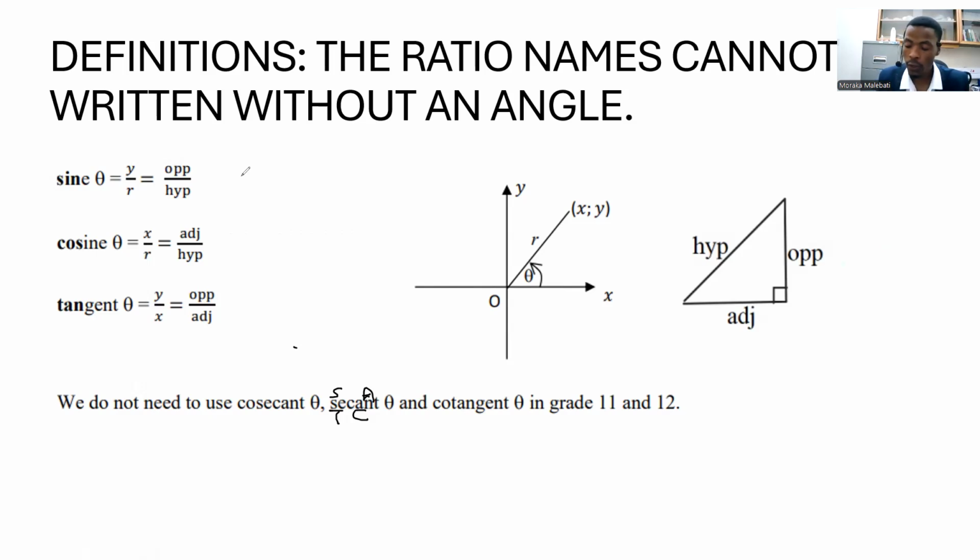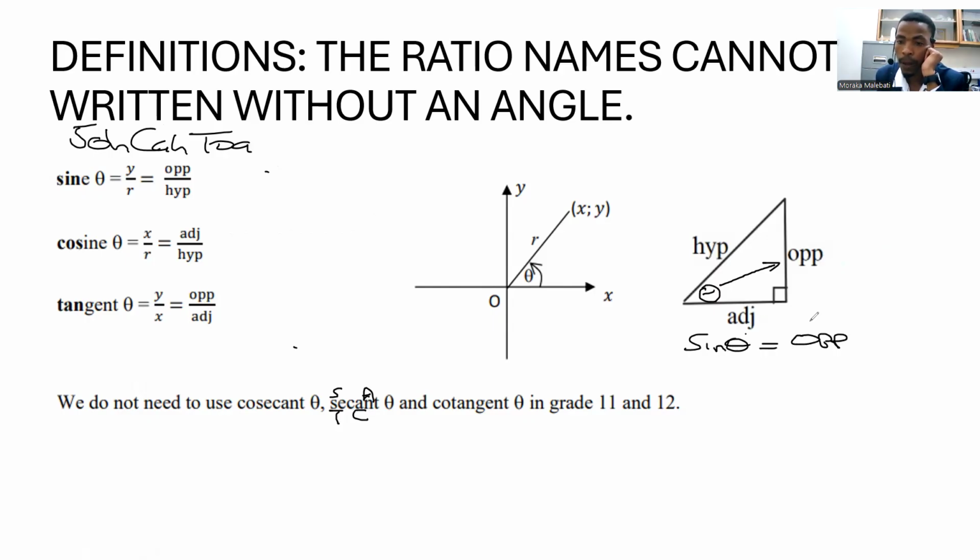So far you already know this. We usually use what we call SOHCAHTOA. From SOHCAHTOA, sine is opposite over hypotenuse. So you put your theta here, the opposite of this theta, and then the adjacent of it. So sine theta will be the opposite over the hypotenuse, or y over r, where this is r and this is x. This is how you define them by SOHCAHTOA.